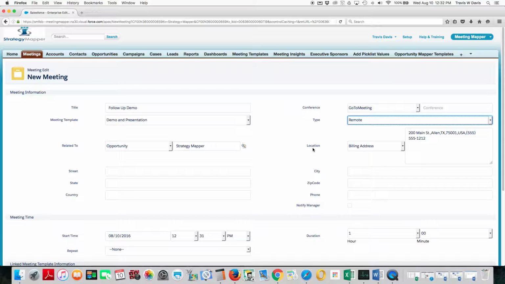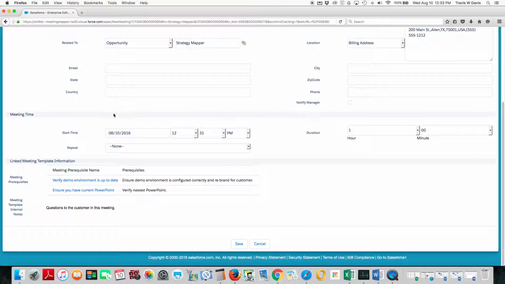What this allows me to do, if I'm using GeoPoint or another type of geo-tracking software within Salesforce, is see where my team is having all their meetings on a map display. Very critical. Say, okay, we know we're having 5 meetings in New York City. We're having some in Dallas, so I can see where my teams are meeting physically.